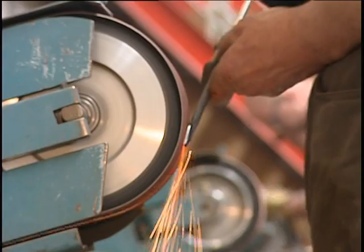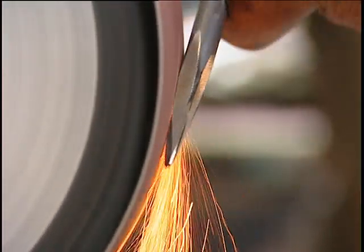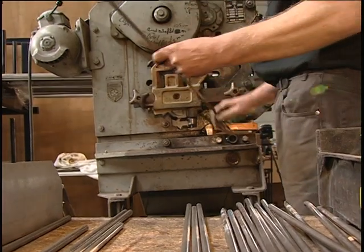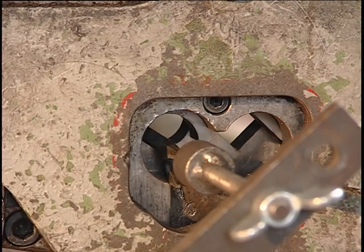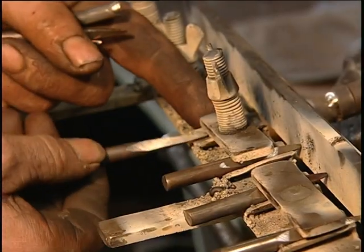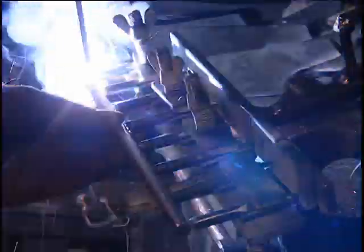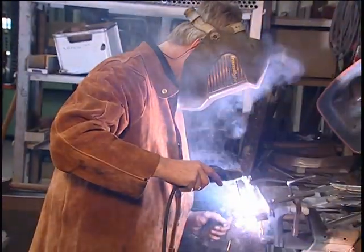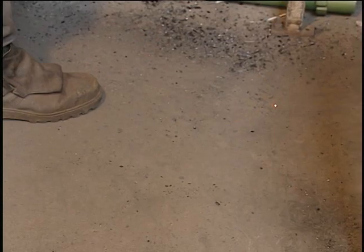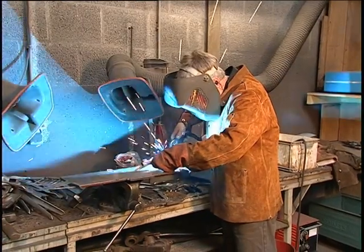Then they are sharpened even further, which will help the dedicated gardener do his job more easily. Finally, the points are cut to length — a dedicated press cuts the spike from the end of the bar. It takes eight of these carefully prepared tines to make a new rake head. They are mounted in a special vise that holds them all in line. Handmade tools require more time, effort and expertise. A socket is then attached and welded into place for the handle.